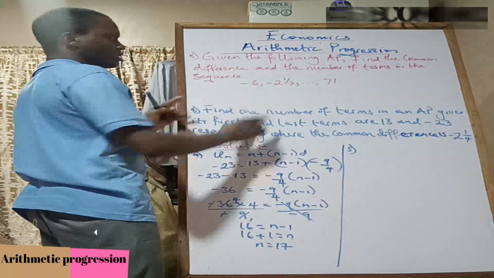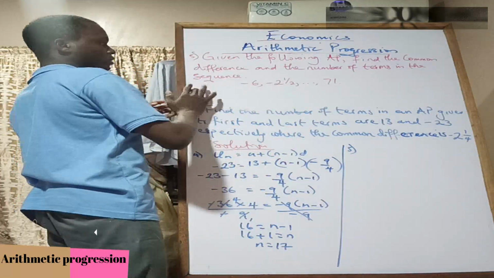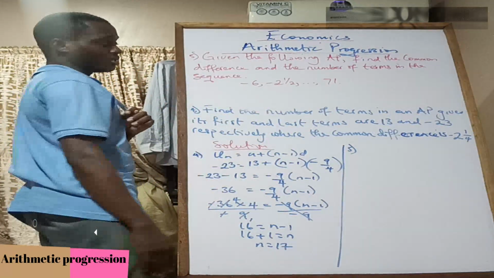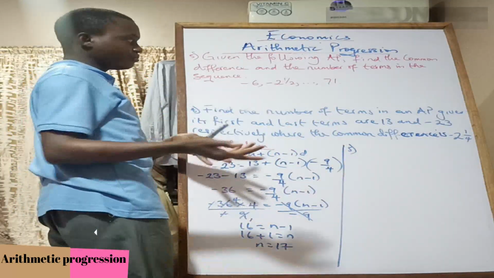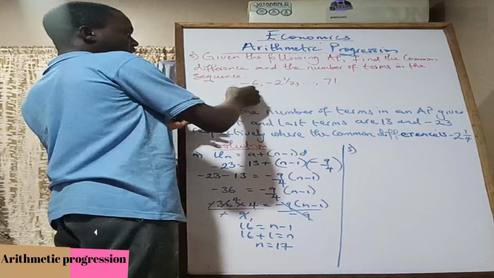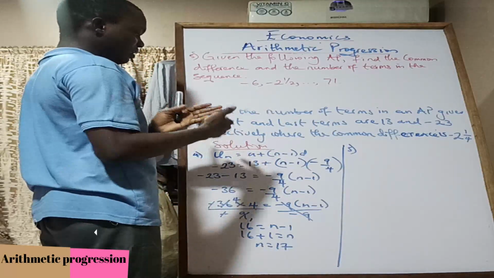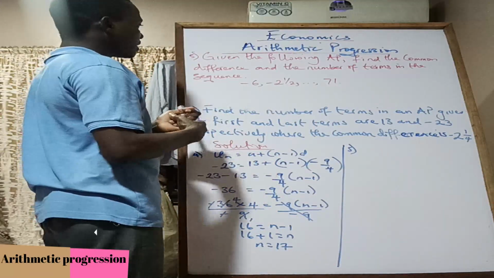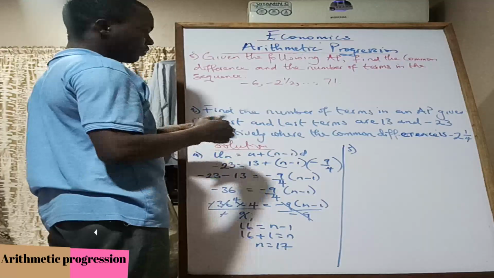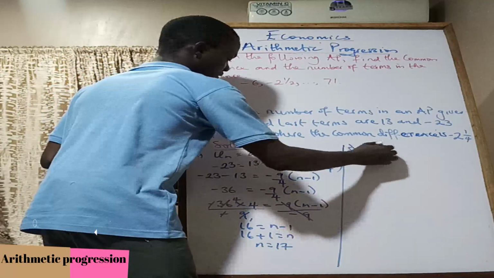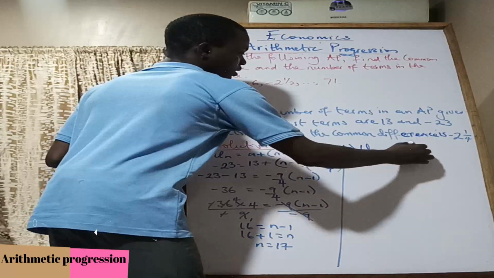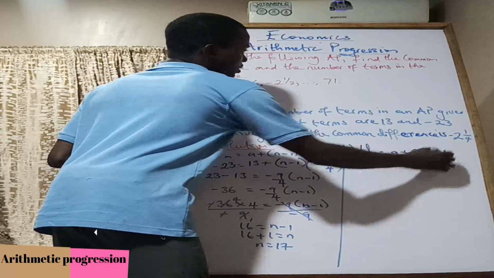So if you look at this, this is like a mathematical expression of the kind of thing that we just did. 71 has been given here to be the last one, so that's like the last term, right? Then minus 6 is our first term. So I think that way it's kind of easy to find our number of terms. So we're using the same approach: Un equals a plus (n minus 1)d.